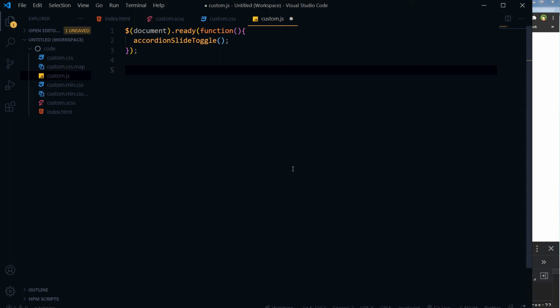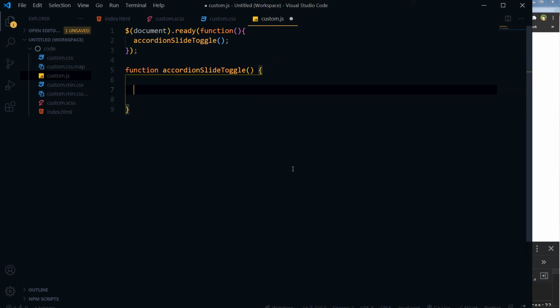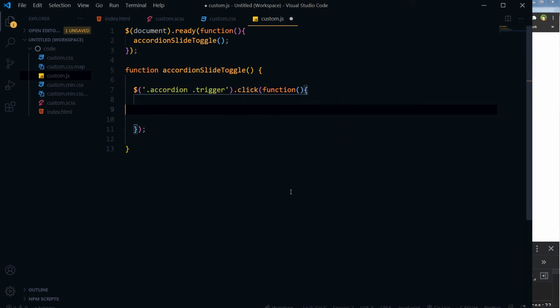And this function's name is this, and inside this function we will see jQuery inside the accordion, trigger was clicked, trigger dot click dot function, then something will happen.